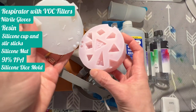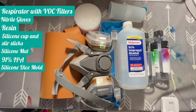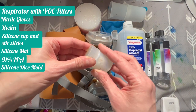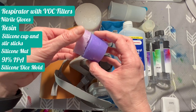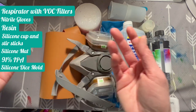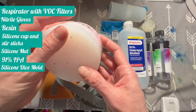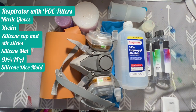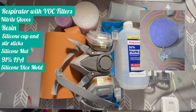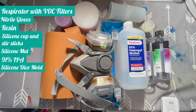You will absolutely need some type of mold for making your dice. I recommend that you get started with just a single D20 mold — something like this from Werpy Dice is perfectly acceptable. If you want to start a little bigger, this is a D20 chonk mold; Nano Lab Maker does sell 30 millimeter chonk molds. The investment on even just one of these molds is so much less than a full slab mold. I do caution you against buying Wish molds or molds on Amazon — they're going to make your life so difficult, you're not going to get good results, and it's a waste of money.